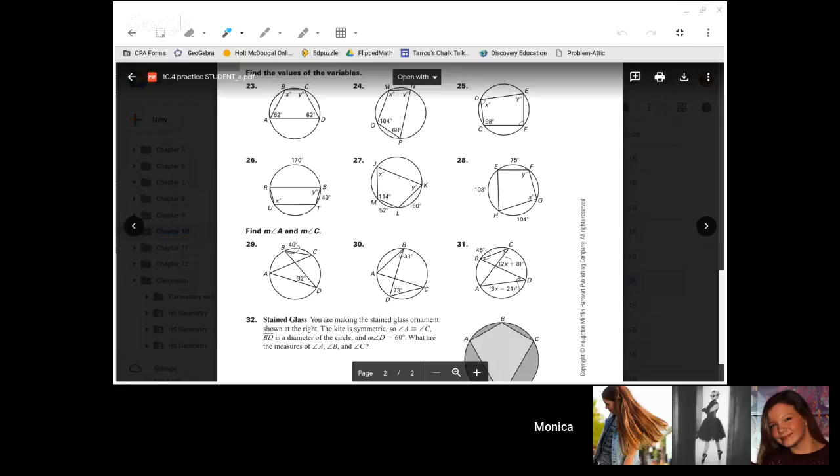And then to find the measure of angle y, you know this is a quadrilateral inscribed inside of a circle. So in order for it to be inscribed in the circle, opposite angles have to be what? Yes, supplementary. So if they're supplementary, that means they add to 180. So if you know the measure of angle x, we can calculate y because we know they have to equal 180.